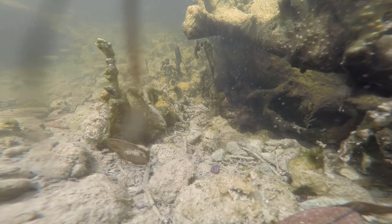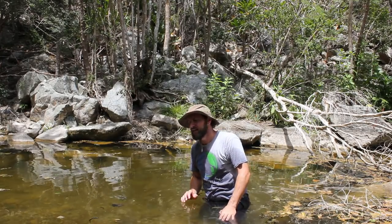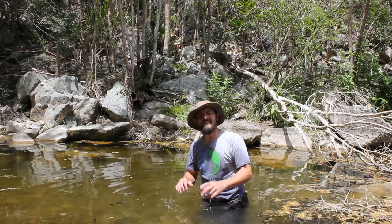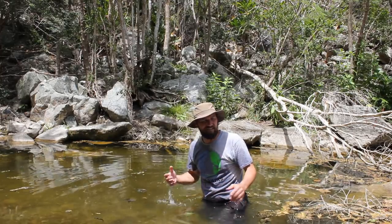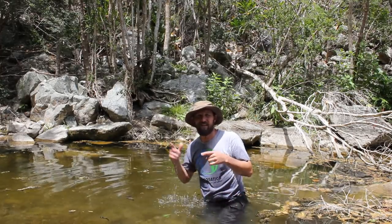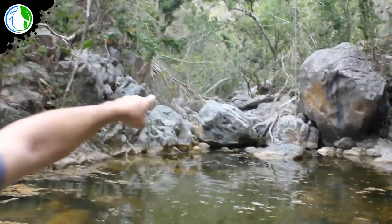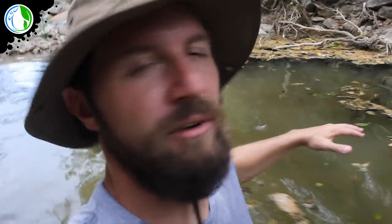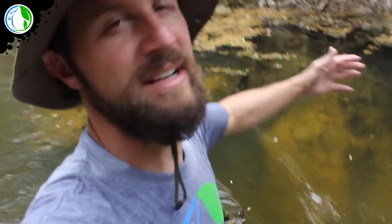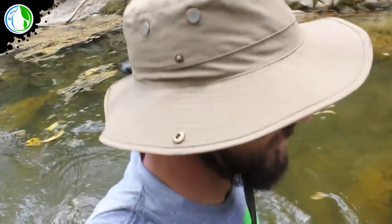I'm going to look around and see if we can find some more guppies. Looks like the sun's starting to come out, which helps with visibility into the water. I'm going to have to call it a day eventually — I have to make it home and do a live stream at two o'clock. This is my Sunday fun day and I'd rather do this than go to the beach right now. I've got about another 20 minutes before I should be in the car. Wish I had cell phone reception out here — maybe I could do a live stream from out here.